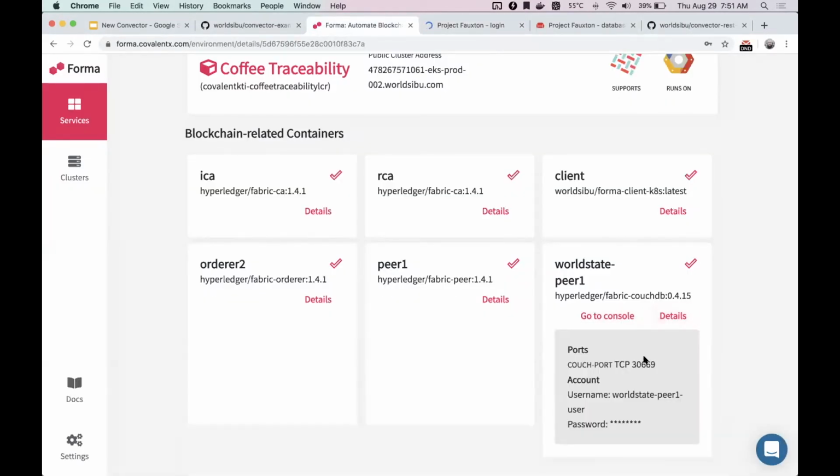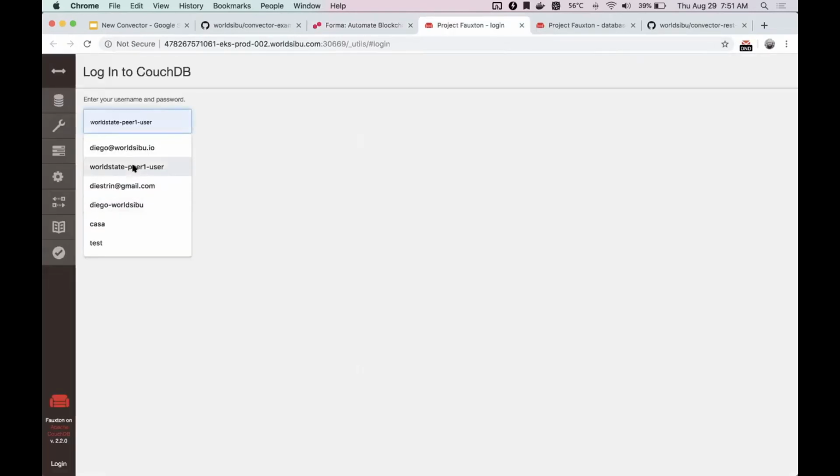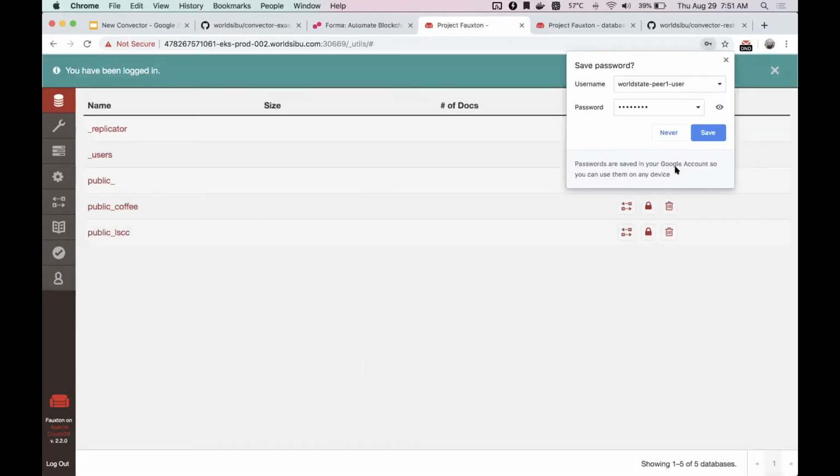I can click go to console. This will open my CouchDB. It will ask me for a user password, which is protected. So I'll just put this in here, login, authenticated.